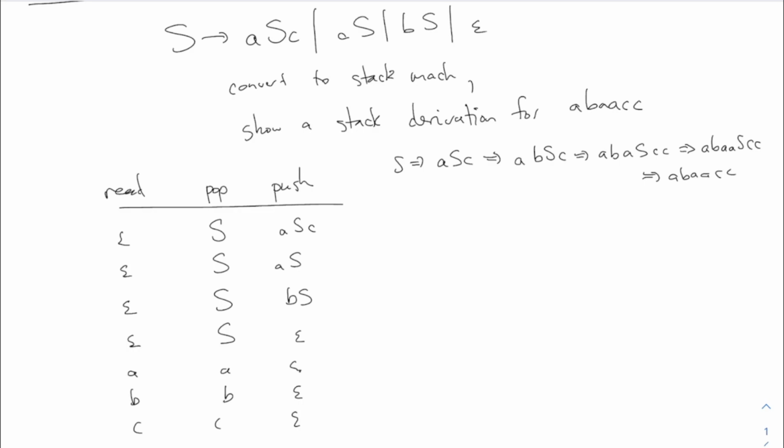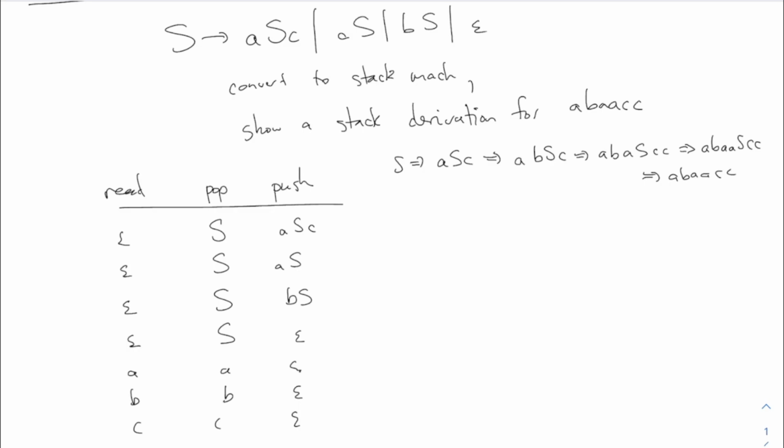Are we ready to discuss them? I see some people still working on it, which is fine. Writing down the rules for the stack machine is pretty formulaic. As long as you know what you're doing, you just do it. Make sure you don't forget. There is a rule S goes to epsilon, which you may be tempted to just say I don't need that one. Actually, you do need that one. So you do need a rule that says epsilon S epsilon in your stack machine.